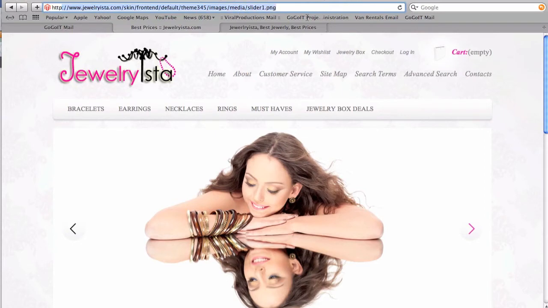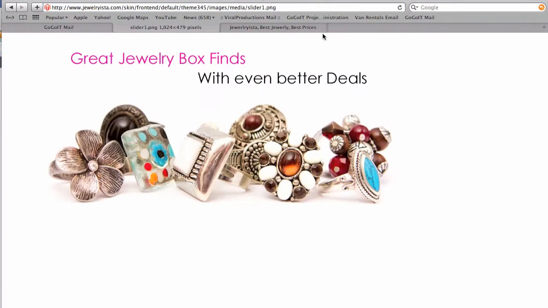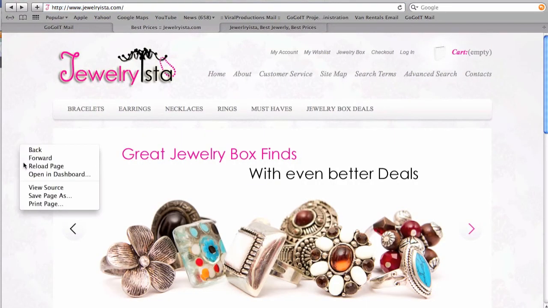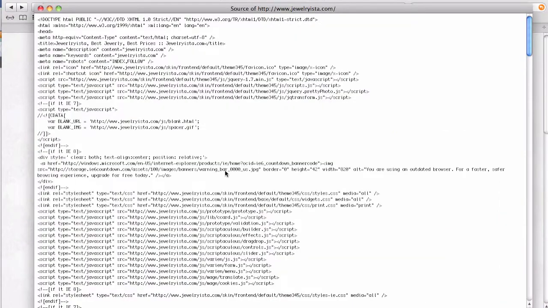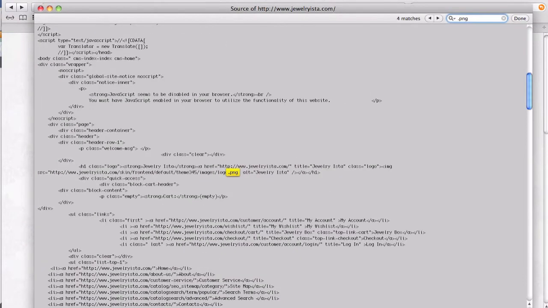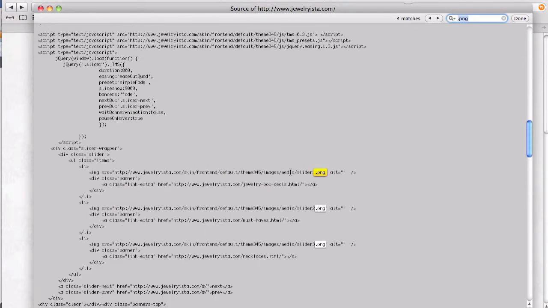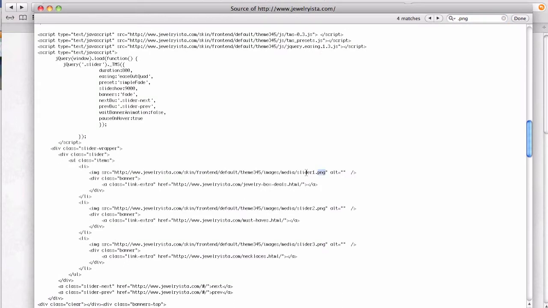Notice I pasted it here, and I go to that just to make sure that it's the right slider. Okay, good. I'm going to replace this slider. First you have to go here in the back, and you have to really find it. Sometimes I just type .png and look for all the PNGs. Well, there's a logo there, and I know that's not it. And then, oh, there it is, and it says slider, and that's how I find it.